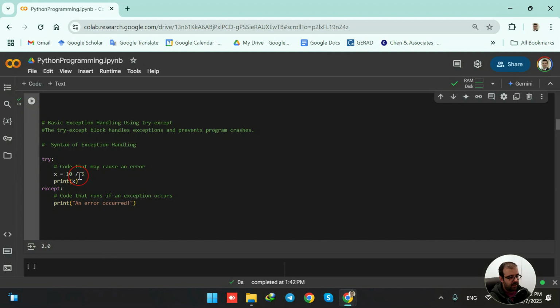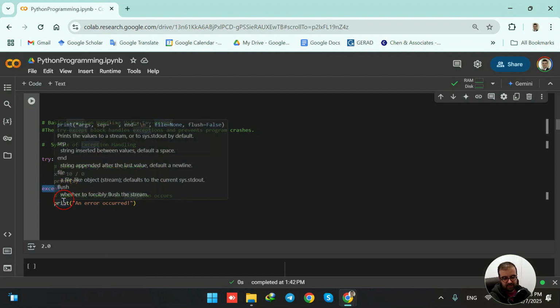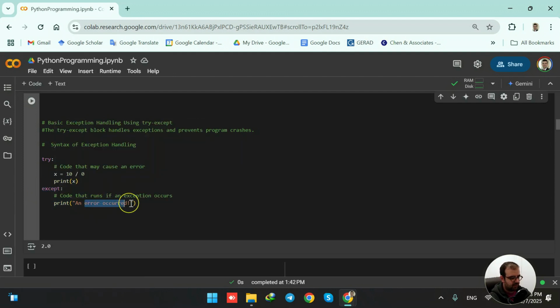You see it here. But if there is an error or a problem, it is going to say, okay, there is a problem, let's throw an exception. So this is the except part being activated, and this error is shown in the output. This is basically how we can use basic exception handling with a try except block to handle exceptions and prevent program crashes in Python. In the following videos, we are going to dive deeper into this concept.